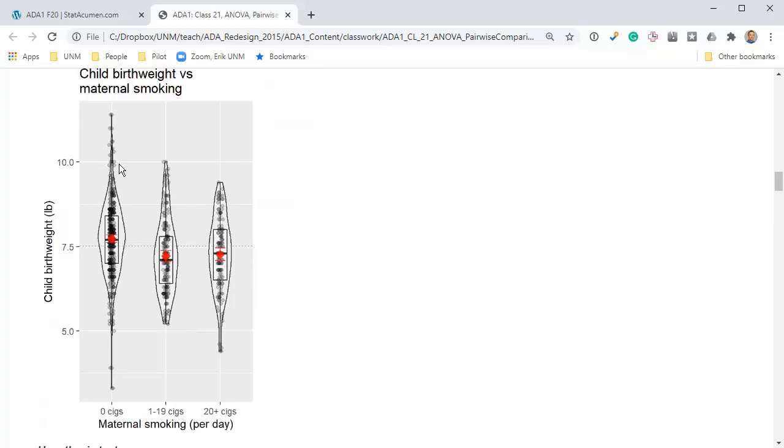Because there's more than twice as many non-smokers as there are in either of the smoking groups, you have more opportunity to see unusual observations, these high values and these low values of birth weight. And so the more babies you see, the more of the big and the small you're likely to see. Now, you also see a lot more in the middle. That's why you see all the dark points, where there's lots of points that are overlapping here. But you also see the extremes.